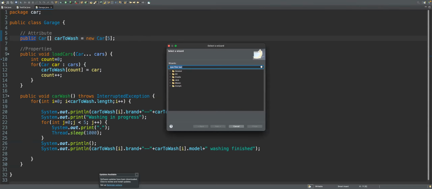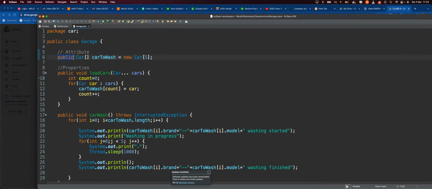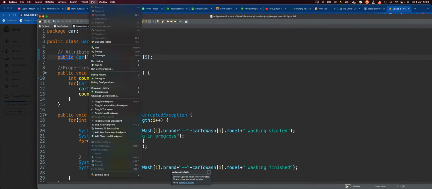One minute, what did I do? Why is this thing not coming? Hold on. Projects. My left-hand side is gone.